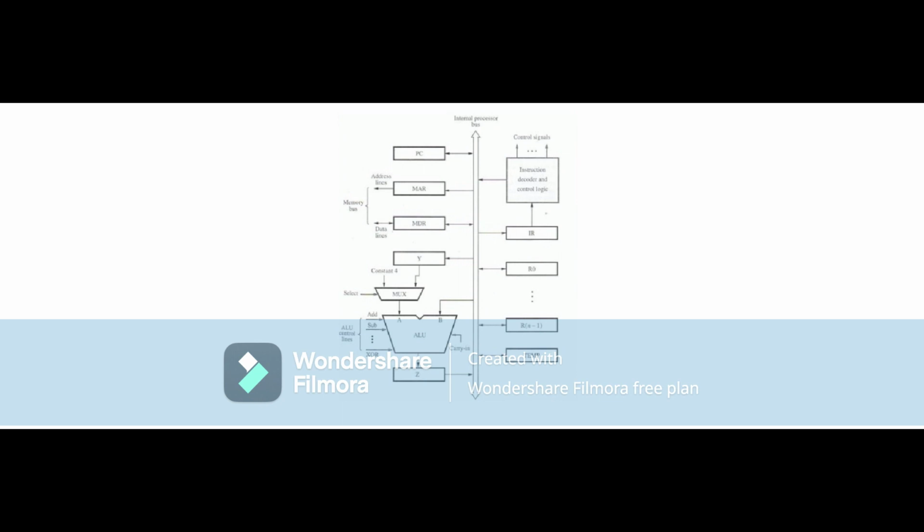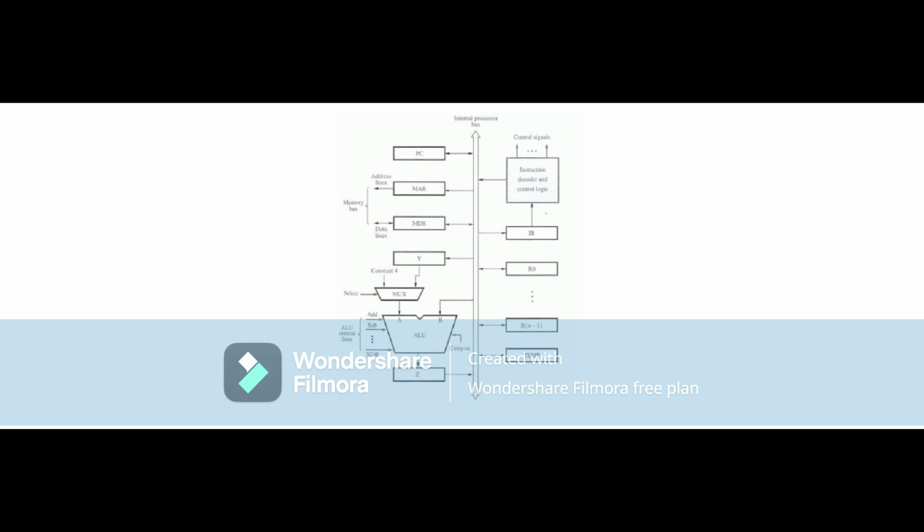So let us begin. Before starting off with the process, we need to understand a few basic terms. PC, or the program counter, will point to the next instruction that needs to be executed. MAR and MDR are the two registers that are used to communicate with the external memory systems. MAR is the memory address register and the other one is MDR, or memory data register. Another component in this processor is the instruction register, or IR, whose main purpose is to temporarily store the fetched instruction received from the memory.